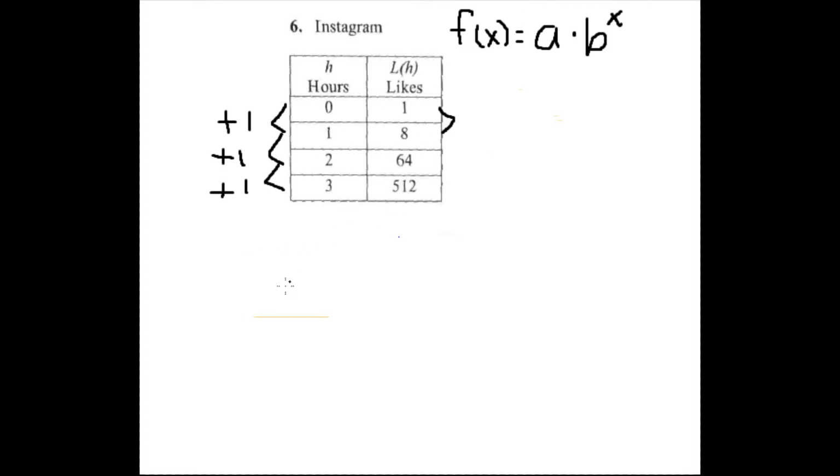And there's a formula I gave you for that, right? So your constant multiplier, which we call B, is equal to y2 divided by y1. All right? So when you are calculating your constant multiplier, you want your y2 and your y1 to be consecutive points. So what do I mean by that? So let's say our y2 here is 8. Well, then our y1 needs to be the output that comes directly before 8, which would be 1.